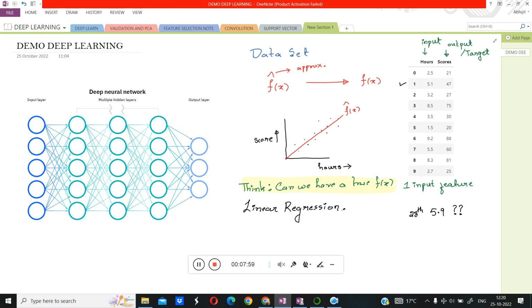Now what does deep learning do here for you? Deep learning comes here and tells you, okay, I can do the same work for you, but in a much more robust and complicated way, and maybe my result will be better than linear regression. So this is where deep learning comes in. It promises you something better, and it does the whole process in a more complicated way than a normal linear regression. Okay. So deep learning consists of the following.